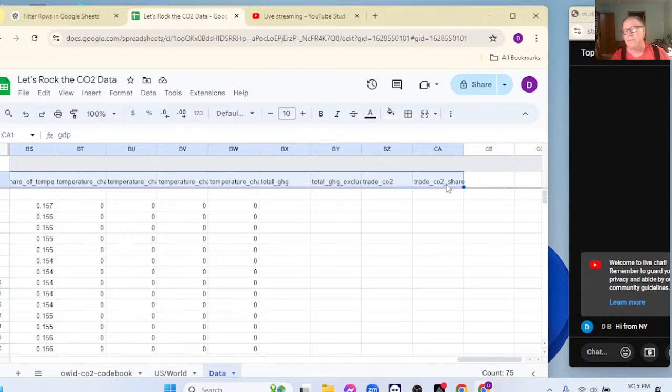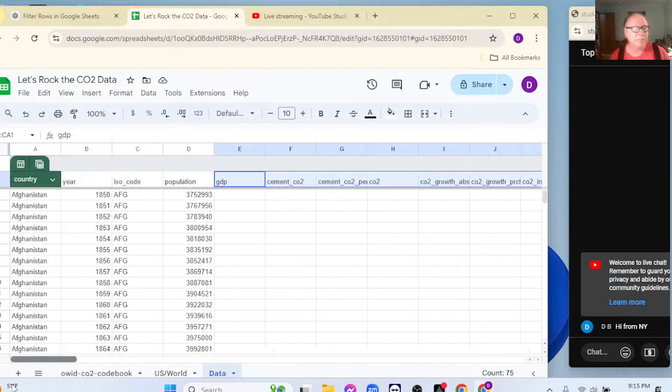There's like 75 different metrics you track in terms of CO2 emissions, okay? And so what you got is the country column, which includes countries, continents, income groups, and world data.